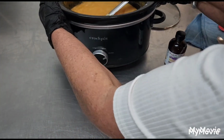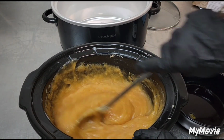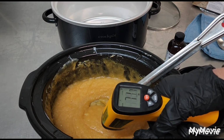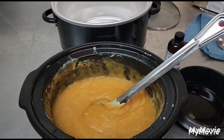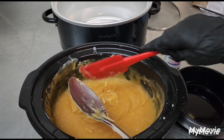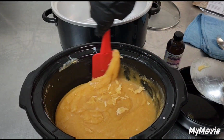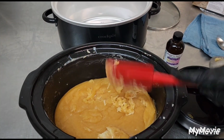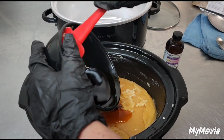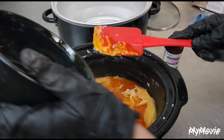If you're in a hurry, you can also remove your crock pot from its base and let it cool a little bit as you stir. 171. All right. Always clean your spoon. And clean your sides. All right, so now we will add our super fats, and they're warm as well, but this can help to bring the temperature down. And as long as you're not over 180, it's okay.